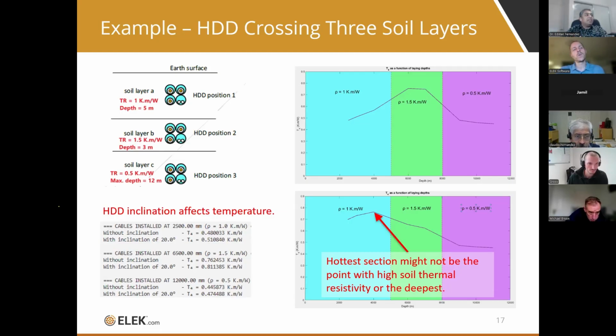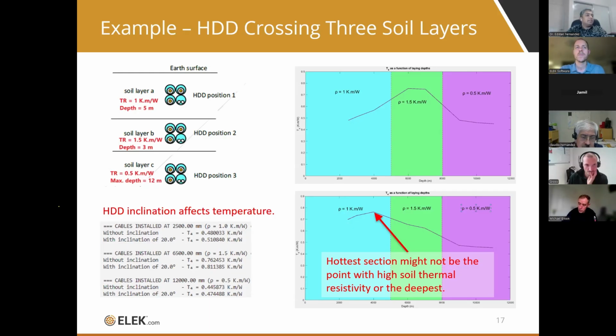So in all cases, we see that there's a higher T4 when the ducts have a slope, right? So sections of HDD that are sloping would most likely be hotter than sections that are horizontal.